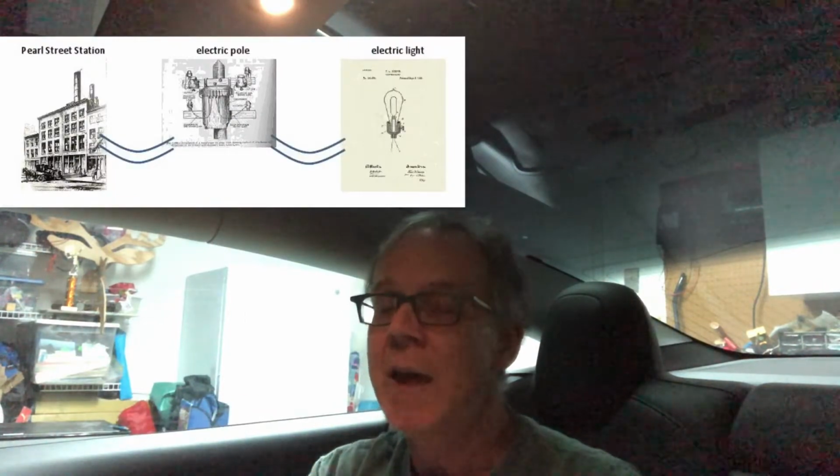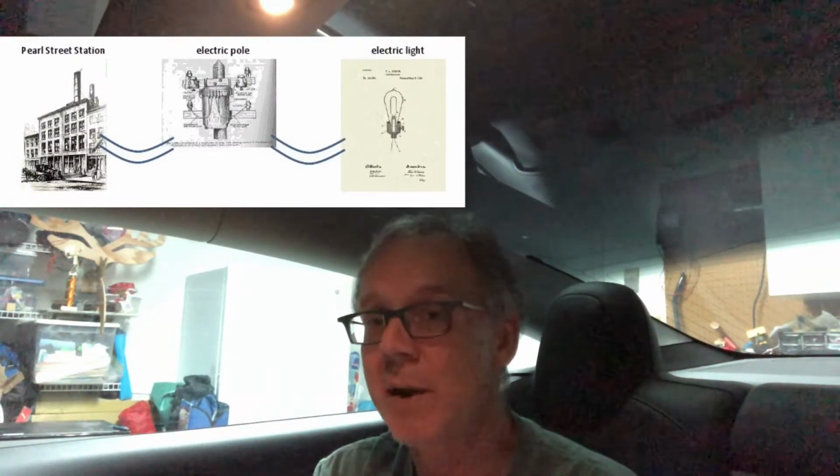Now, as you may know, Thomas Edison had this idea for direct current. He wanted to have direct current going into people's homes so that you could power up your devices around the house and have electricity in your home. The problem with direct current is you have to have electrical stations at very regular intervals in communities and so forth to be able to generate enough power, because direct current can't be transmitted over long distances the same way alternating current can. So direct current would have never worked in the practical application of having electricity, say in your home, or being able to take it to different places.